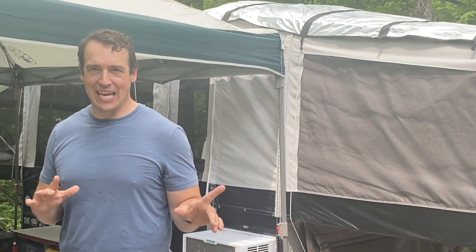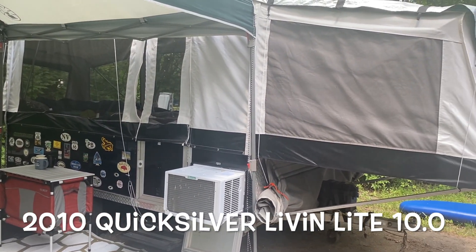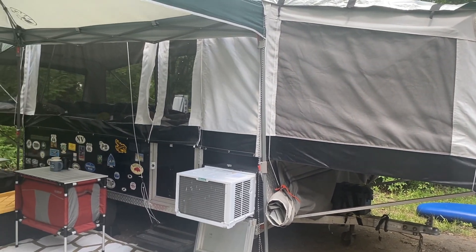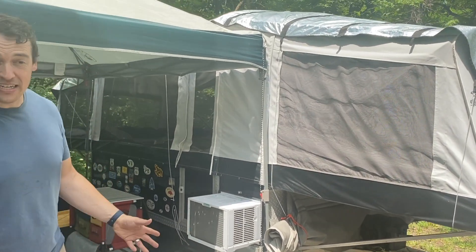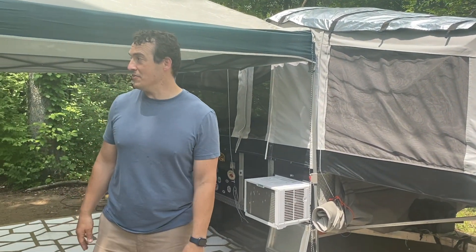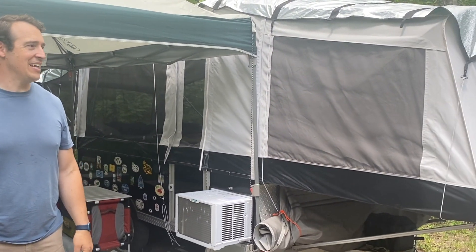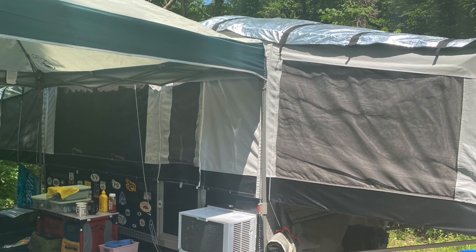What I got here is a 2010 Quicksilver Live-In-Lite 10.0. This was an all-aluminum frame, all-aluminum sides and stuff like that. It's about a thousand pounds unloaded. So if you need a light one, this is the one. Yeah, we were looking for a lightweight camper we could pull with our minivan — we have a Toyota Sienna — and this is the one we chose to start out with for our pop-up adventure.